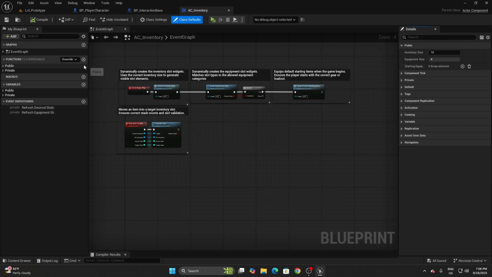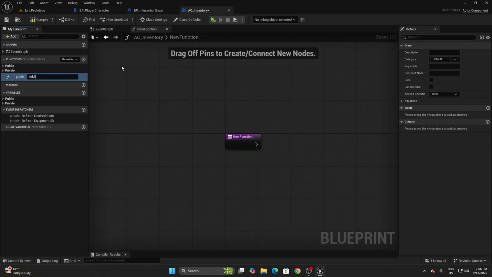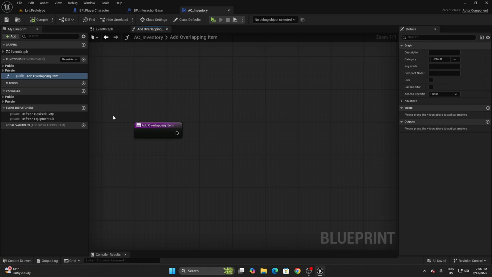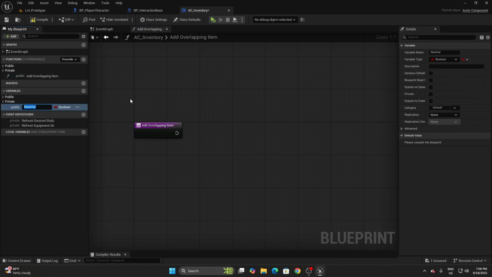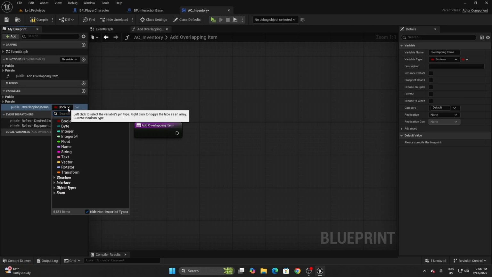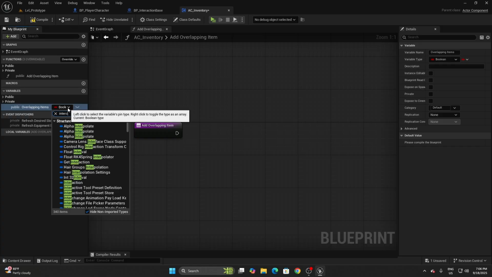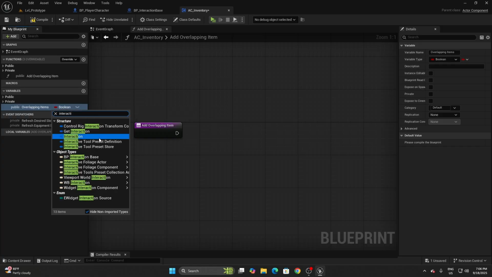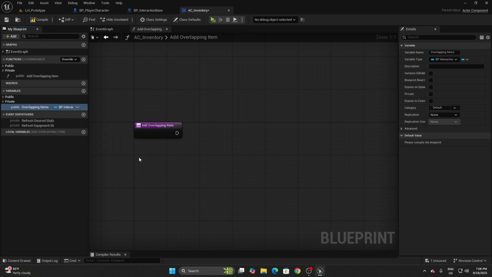Let's create two functions. The first function is going to be called add overlapping item. And what I'll need is a new variable called overlapping items. This will be of type interaction base object reference, and let's make this variable an array.